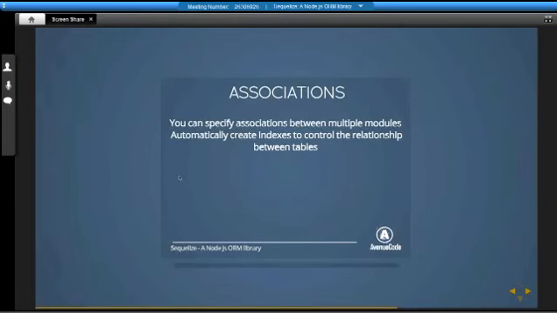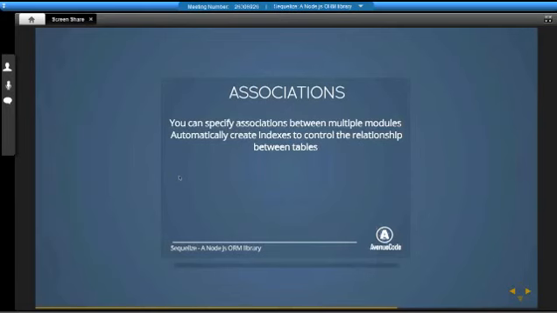So when working with a relational database, one of the most important things is the association between tables. Now I'm talking about models. So using Sequelize, you can specify associations between multiple models, and you don't have to worry about the control of these relations.